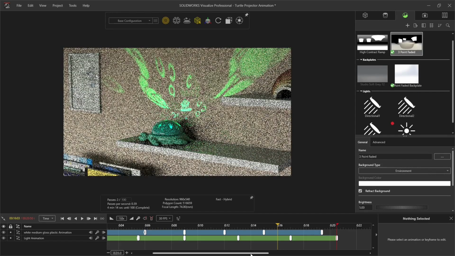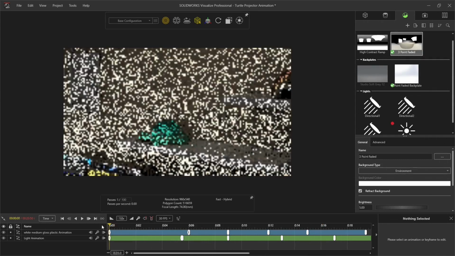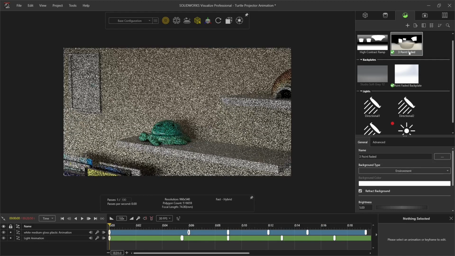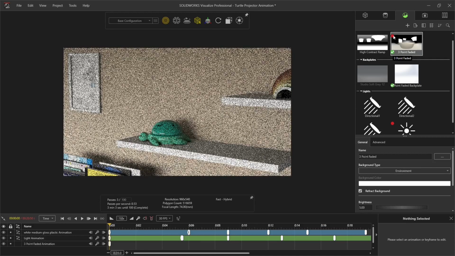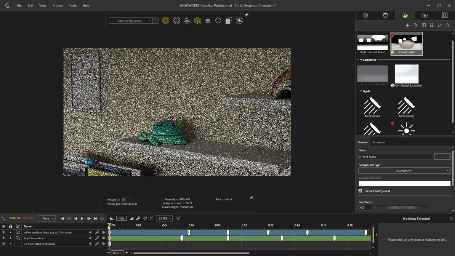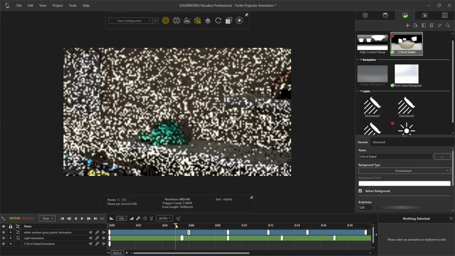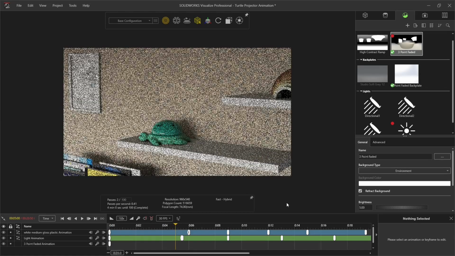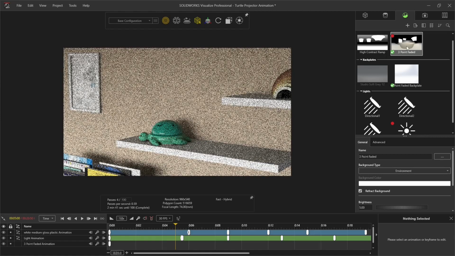To do this, I need to add a keyframe to my environment at 0 seconds at a brightness of 5. Then I want the light to switch off at around 5 seconds. Under the environment's general options, I can edit the brightness to 0.75. I don't want it pitch black, as I want to still be able to see some of the model details.